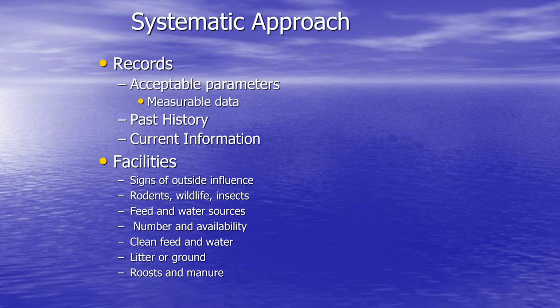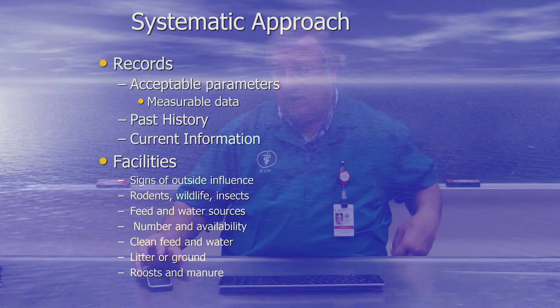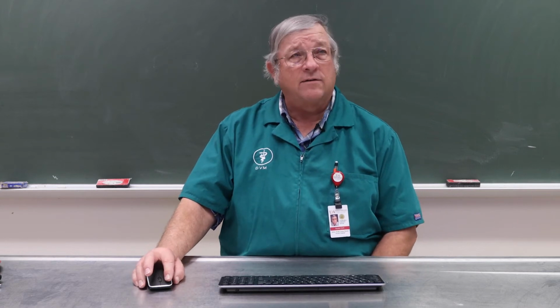I look at the litter or the ground. What are they using for litter? Is the grower using wood shavings or rice hulls or something else? What does it look like? Get an assessment on it. Is the litter too dry? Is it too wet? And then just look around. If these are breeder birds, do we have roosts? Looking at the manure underneath that, or as I walk through the poultry house, look at the manure. What do the feces look like? Can I find any evidence of, say, blood or something like that in there, or evidence of diarrhea?